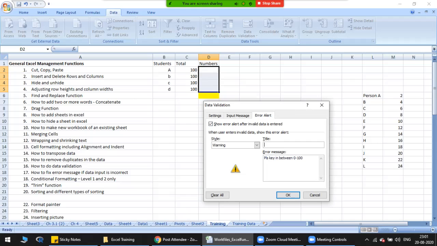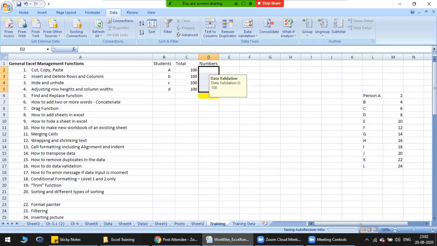Title is test result. Input message, like data validation. Input title is data validation, and input message is 0 to 100. So this will show that there is some validation in the cell, so teachers will not make any mistake.